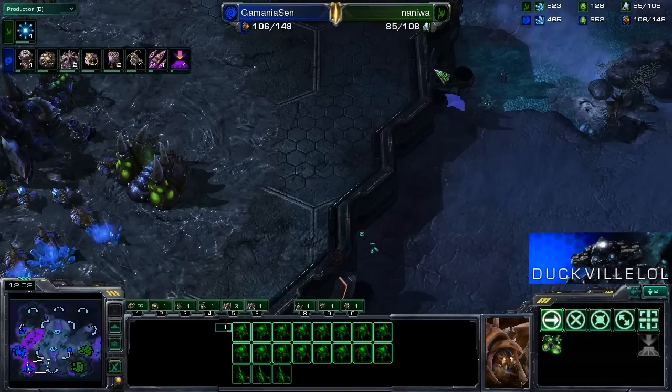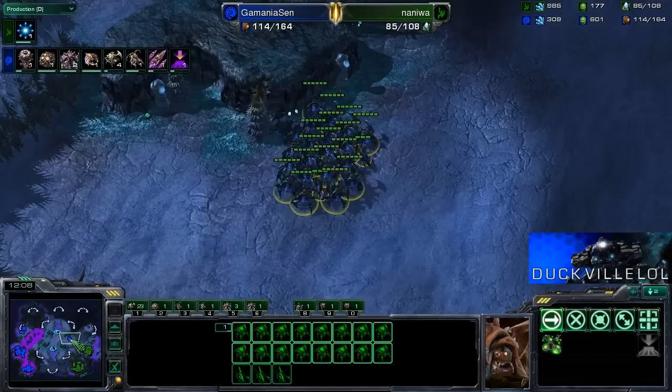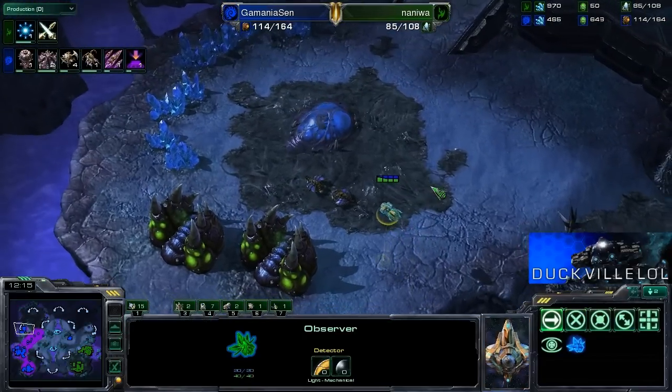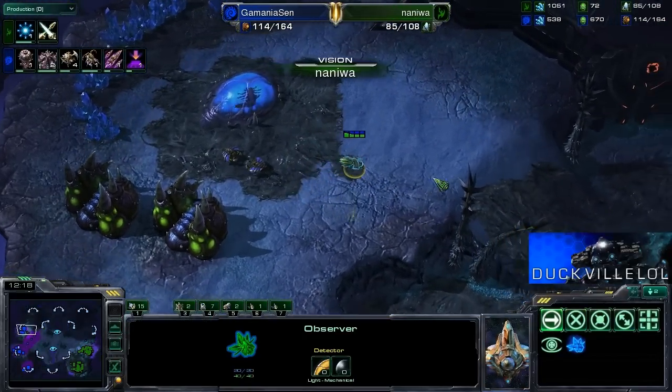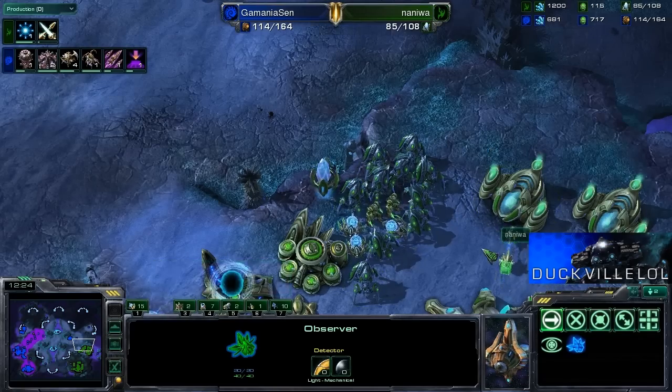I would say an observer would be a better choice, but just blink up the back here and cause all sorts of damage inside the main base while the other units are out just patrolling and trying to control the rest of the map. But as we can see, 1 observer out for Naniwa. We'll spot that third is going up again. He's going to be able to perhaps perform some sort of counterattack to make sure that goes down.